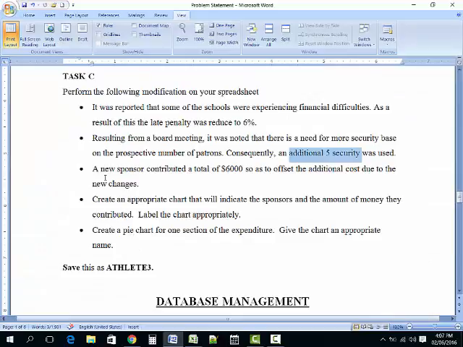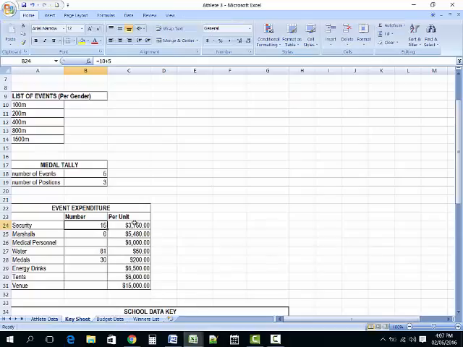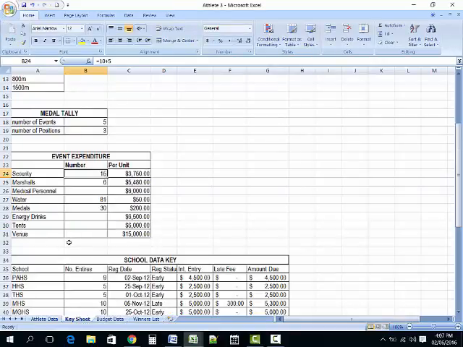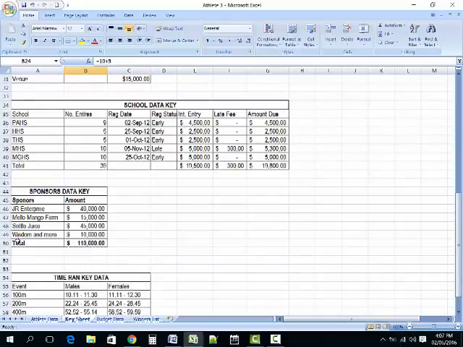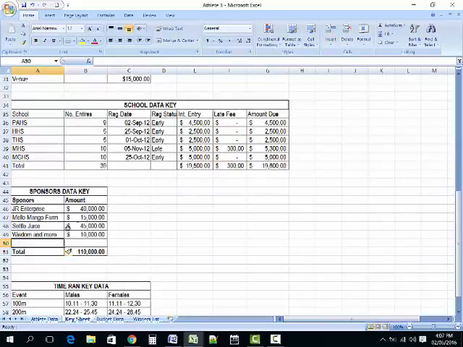Modification number 3, a new sponsor contributed a total of $6,000. So once again, we need to go back to our key sheet and make modifications to our sponsorship table. So here I want to insert a row, and I want to put in the name of a sponsor, and this sponsor gave us $6,000.